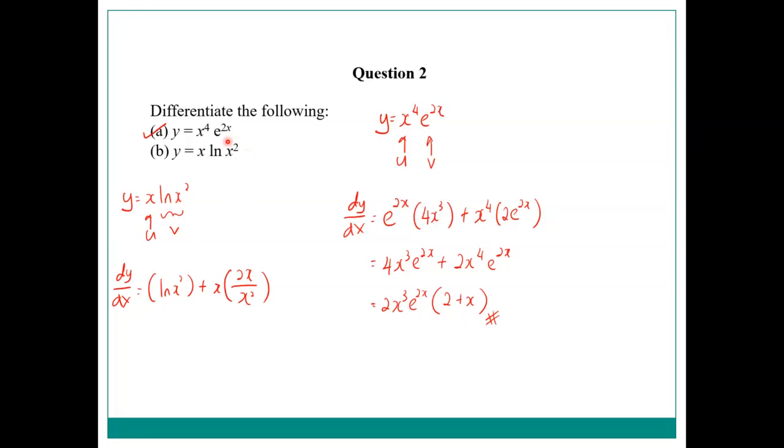Differentiate logarithmic function. So we differentiate x squared, put it on top, and then x squared we copy down, right? So simplify everything. I get ln x squared plus, this one I can cancel, right? And then this x I also can cancel, so plus 2. So this is my final answer.